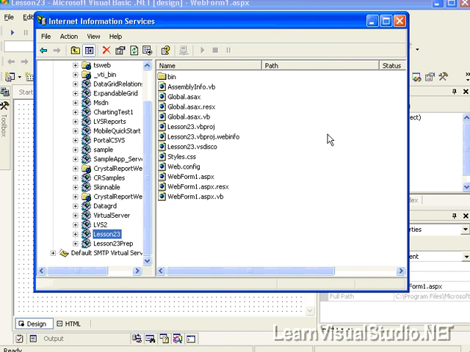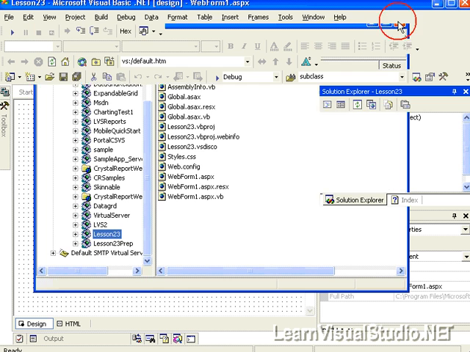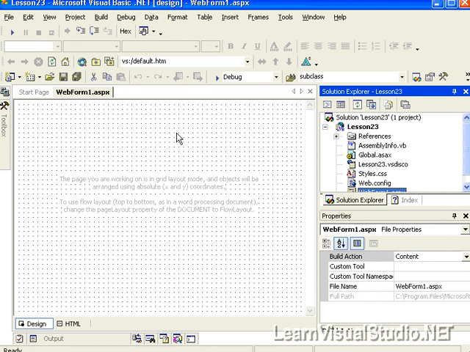So if we need to delete the Lesson 23 project, we'll need to delete it both in Internet Information Services and off our hard drive before we can create another project by the exact same name. So that's kind of a small point. You probably won't need to do that very often, but you'll need to know that there's two places you need to delete things from if you were to want to remove this project from your personal computer. Let's go ahead and close Internet Information Services and get into Visual Studio.NET and take a look at some of the files that were created for us in the Solution Explorer.